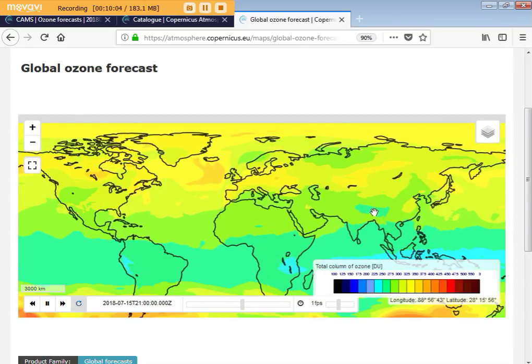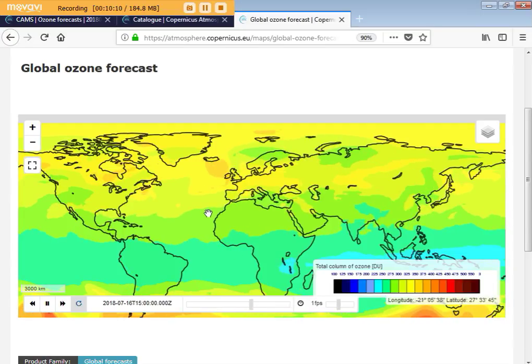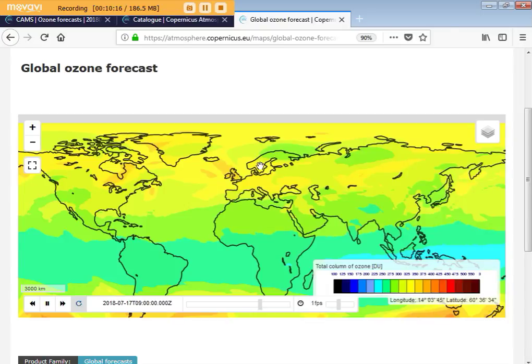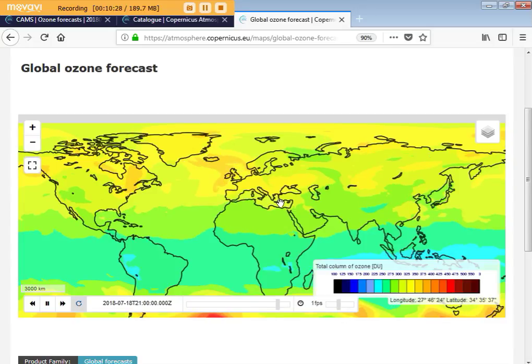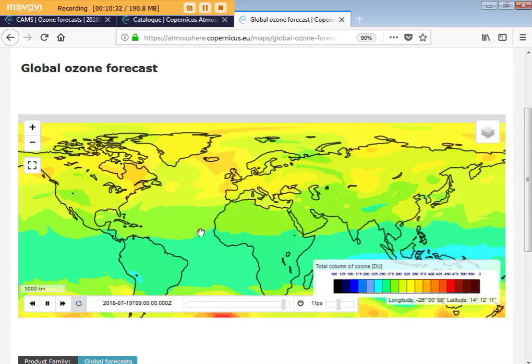I'm thinking these are the Himalayan mountains because they're so high, and Tibet and everything. And then you can see it green, which is thin, up over Norway and Finland and up over Russia and Siberia, and that's disturbing. It's thinning. It's getting much thinner over the Arctic, which means that sea ice is going to be melting even faster too.